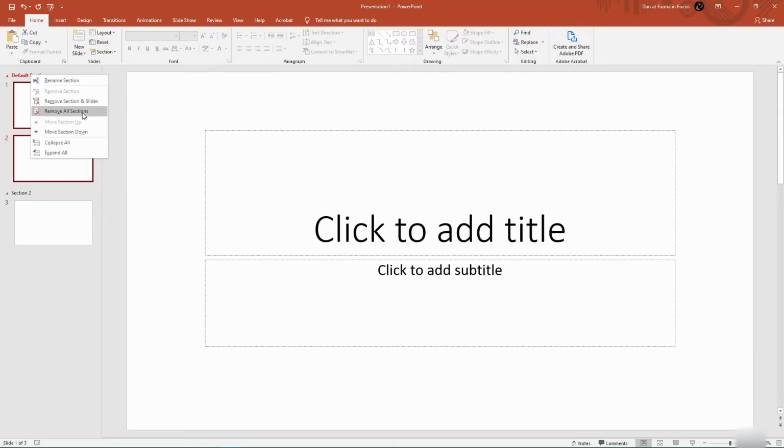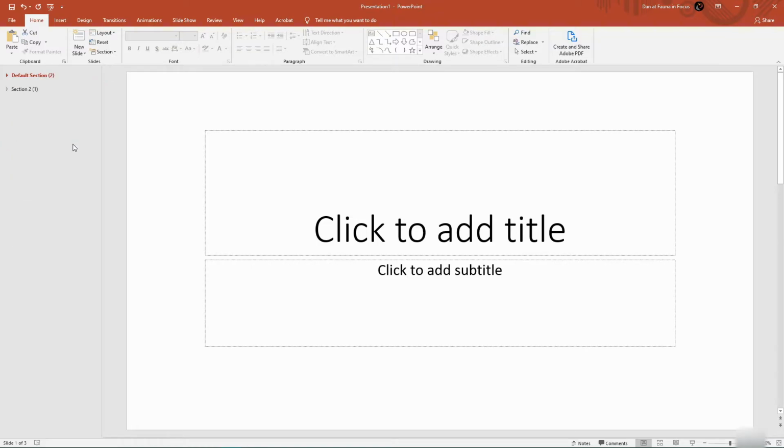Another one might be chapters, a contents menu. For me, if we're doing a species fact sheet, I'll make a section for each animal, and that way we can just duplicate the whole section. You can delete the section and all of the slides with that section by clicking this. And then you can also collapse it or expand it.